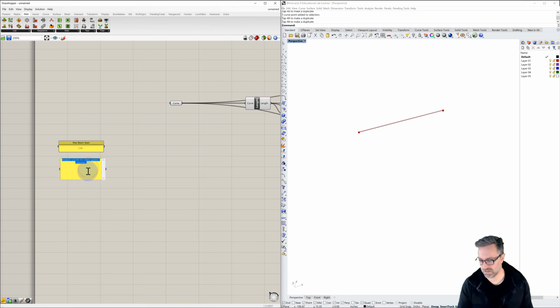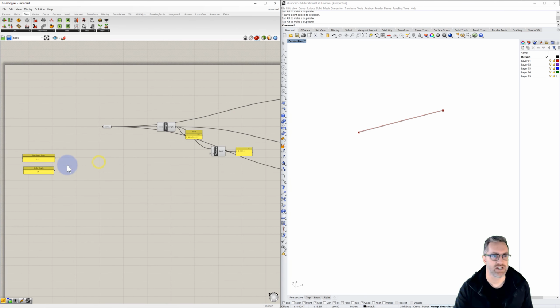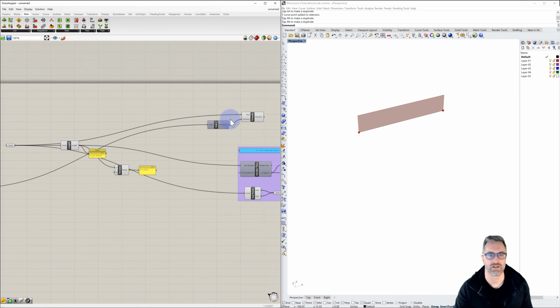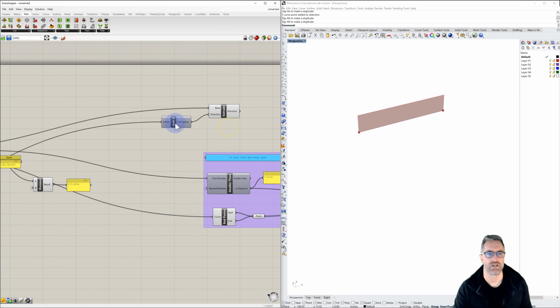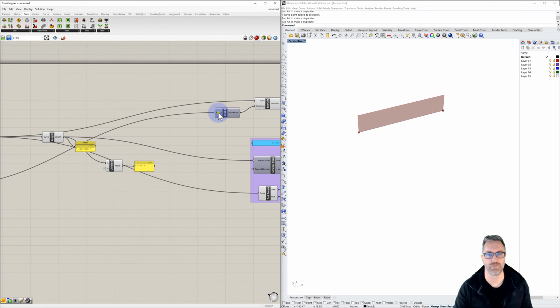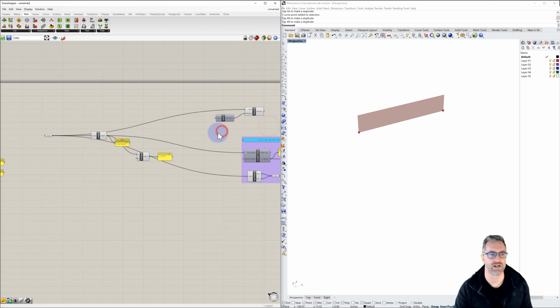And I'll set this to be, I don't know, we can change it later, maybe 24. So the girder is going to be 2 feet deep. And let's plug that in to our Z value. And because it's a global parameter, let me do our hidden wire.